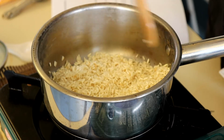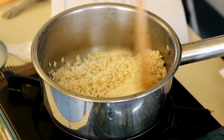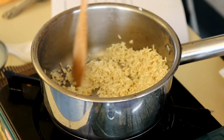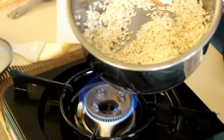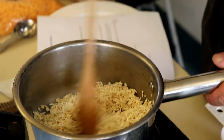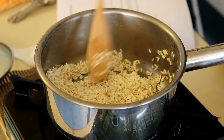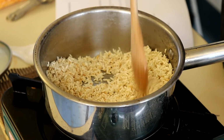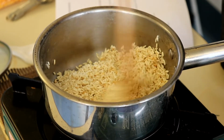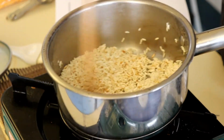Now, if you were making just a straight up white rice, you would have added water and rice and brought it to a boil and maybe added some salt and called it good. That's really, they're all starting to get that white color. And when the water hits these, they're gonna break open, and it's gonna have that fluffiness that you associate with that Mexican restaurant style rice. And at some point in time, it's gonna be done, which is probably about now. I'm not seeing much of anything in there except those whites.